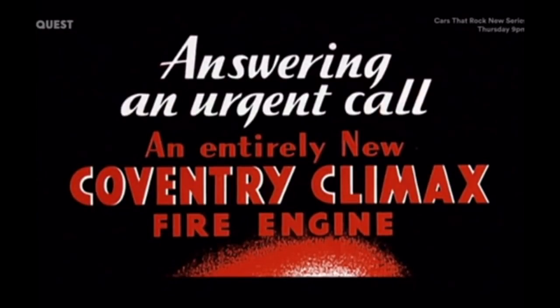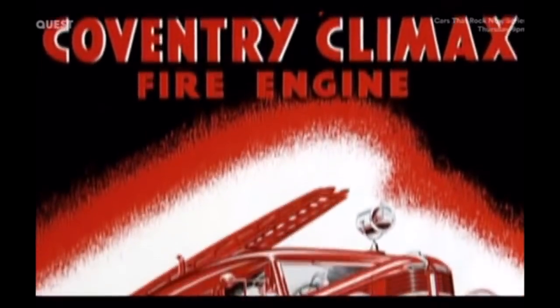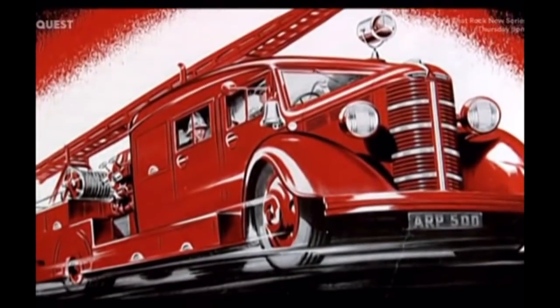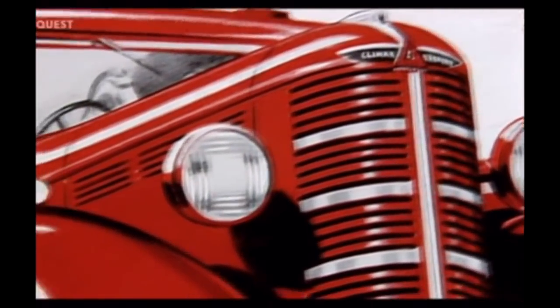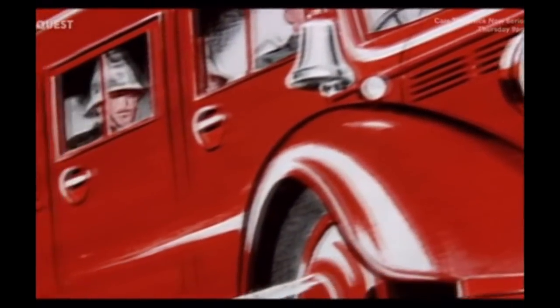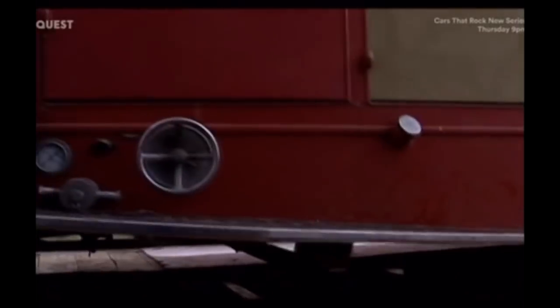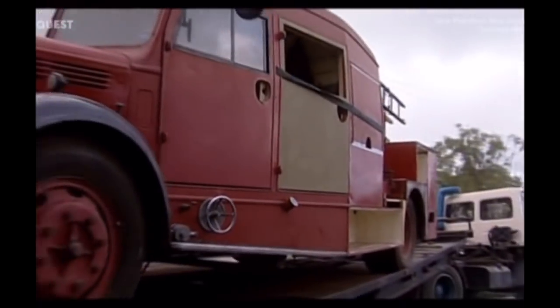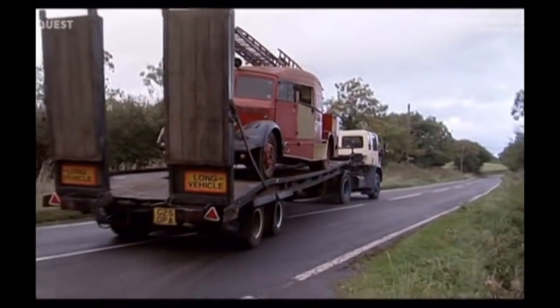Colin's fire engine was built as a bit of a rush job in the run-up to World War II. With the war looming, vehicle makers were obliged to come up with new models made from cheap materials, and Colin's engine is the result of a joint venture between vehicle makers Bedford and pump engine manufacturers Coventry Climax. And today she's the only one left. None of the 10 were built to stand the test of time, which makes her survival all the more remarkable.